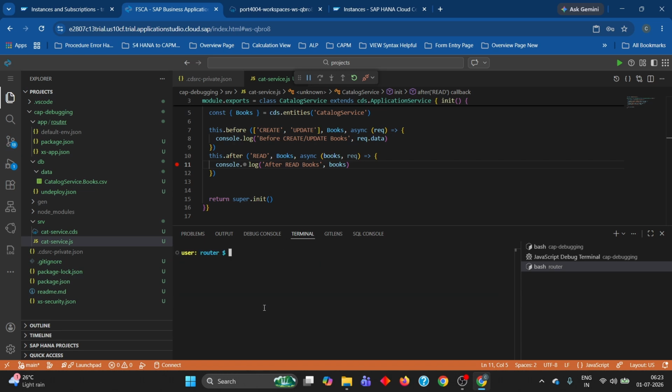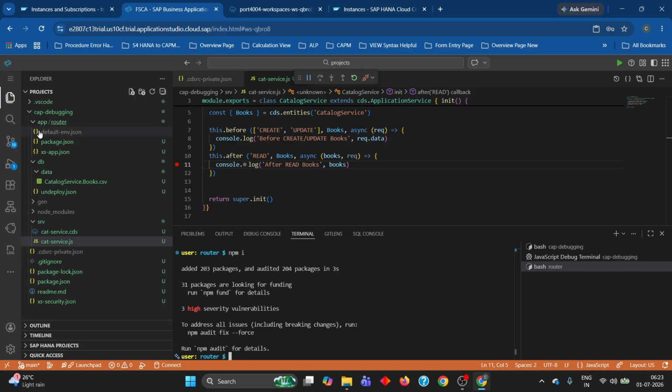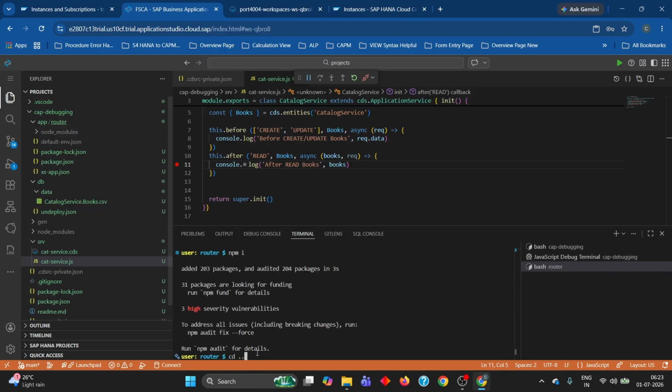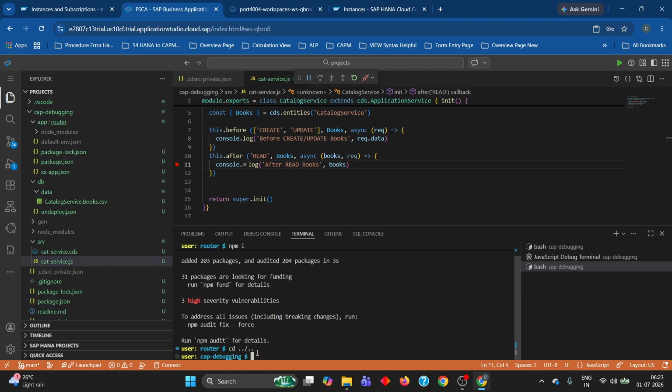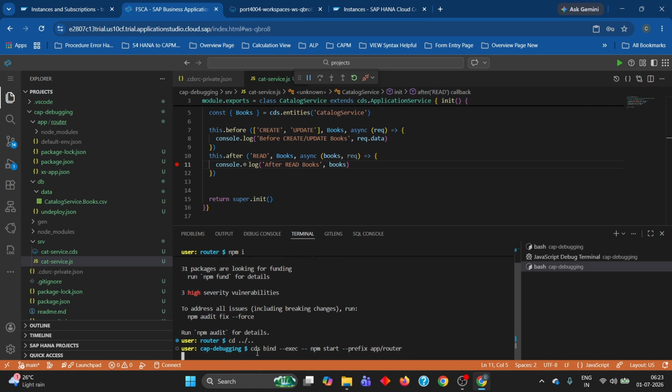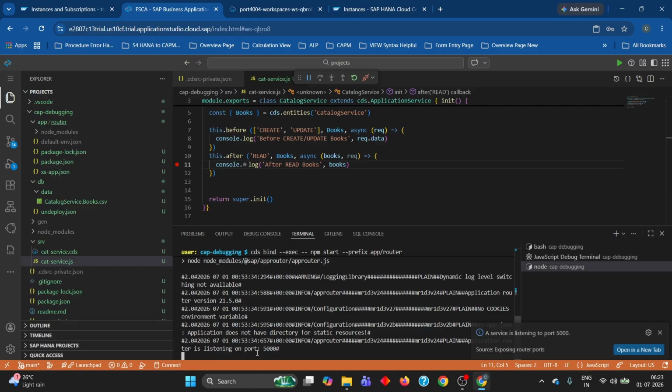Number one being we need to install node modules into our router folder, and then we perform this command. So this will open the app on port 5000.